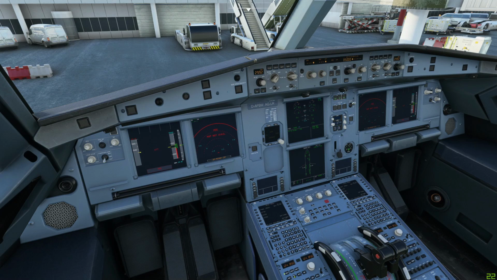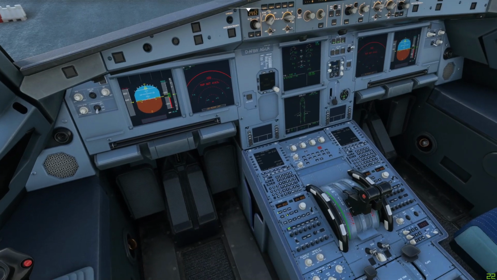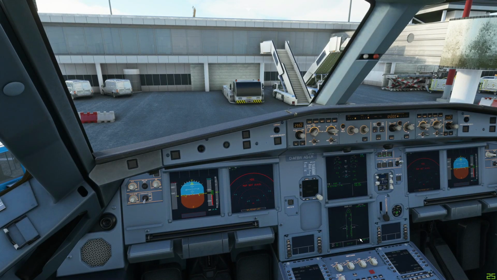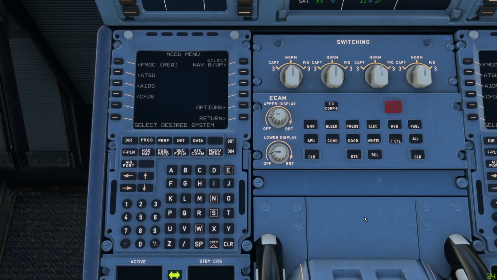Let's turn on some lights here, integrated lighting there, integrated lighting here. We don't need the floodlights for this flight, it's pretty bright outside. And let's jump to the FMC. So we are going to start programming our FMC, but before doing that, this stuff is coming from the FlyByWire mod. Actually I'm using the developer version, not the stable one, but they added a lot of cool functionality here, like the AGE system. They will be working on this, and they will be adding these things in future updates.